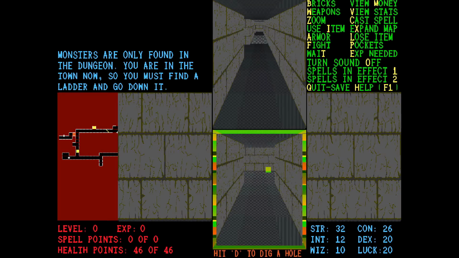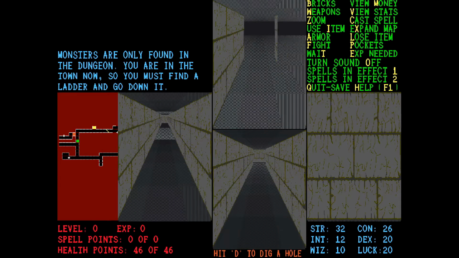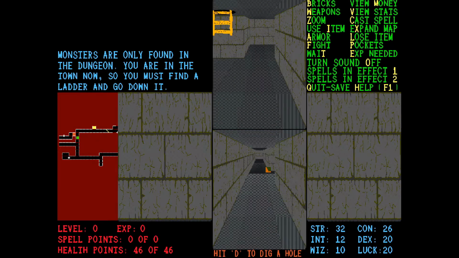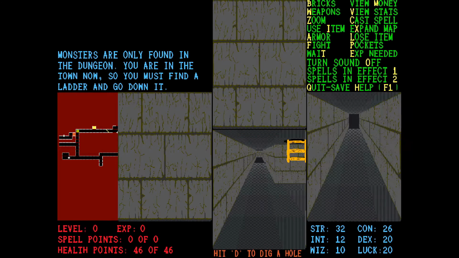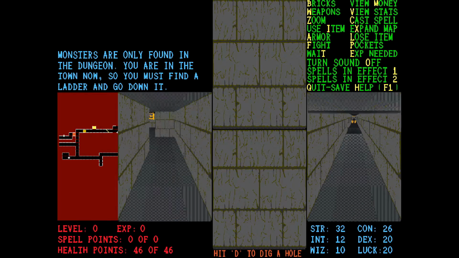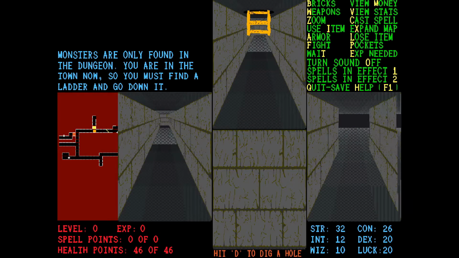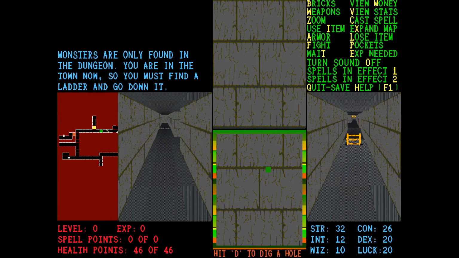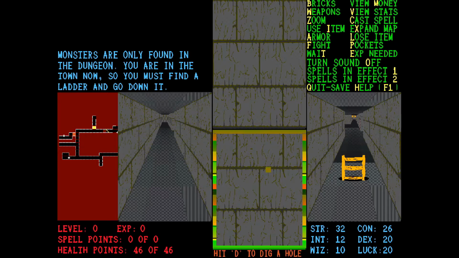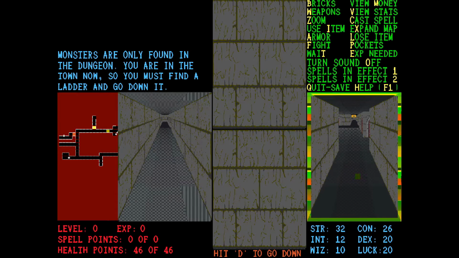Monsters are only found in the dungeon. You're in the town now, so you must find a ladder and go down it. Okay, let us find a ladder. There's a ladder up. That's not what we want, is it? We want a ladder down. That looks like a ladder down. We're approaching what looks like a ladder down. So if we click on that, we walk past it.